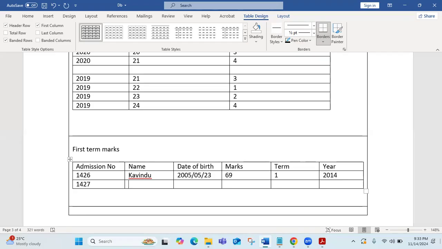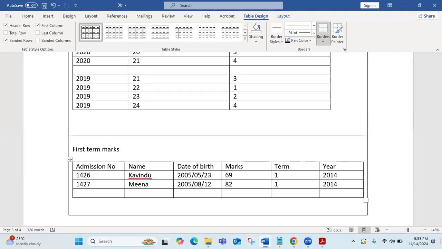See, Meena. So then here 2015 8 12. Marks is 82, 2014. Okay, then next one 1428.